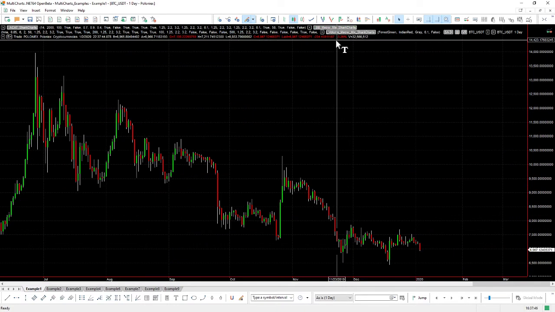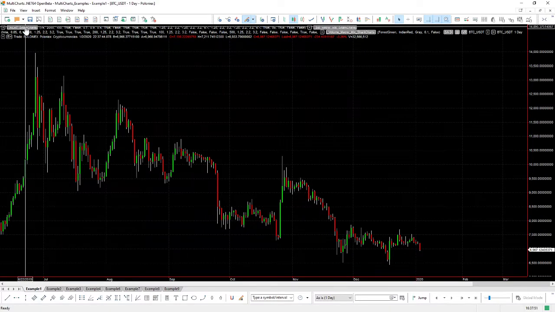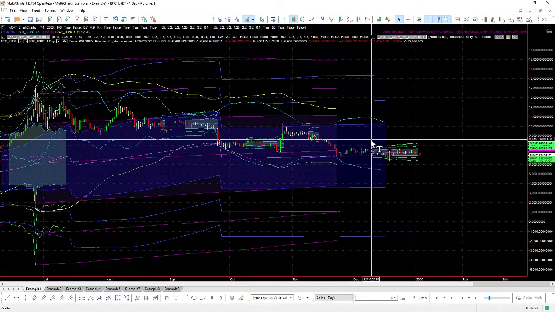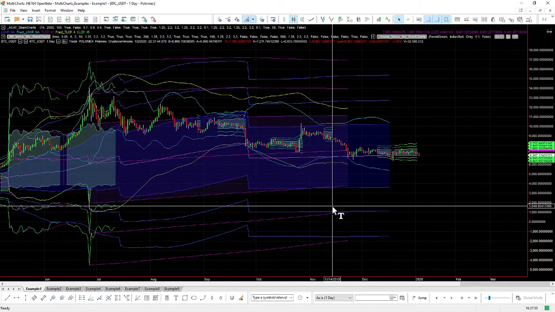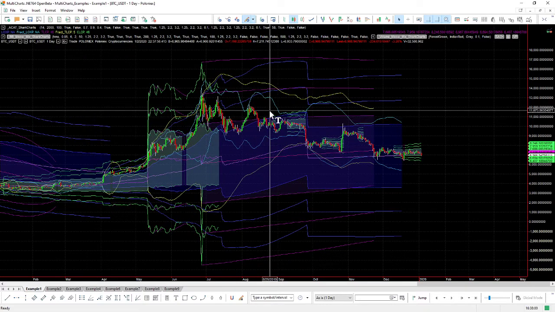So moving on to other indicators, the main event in the Shark Charts arsenal is the Wavecat automated volatility bands.